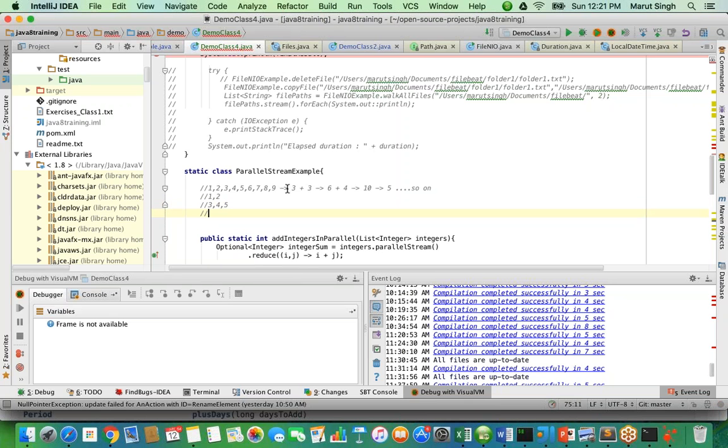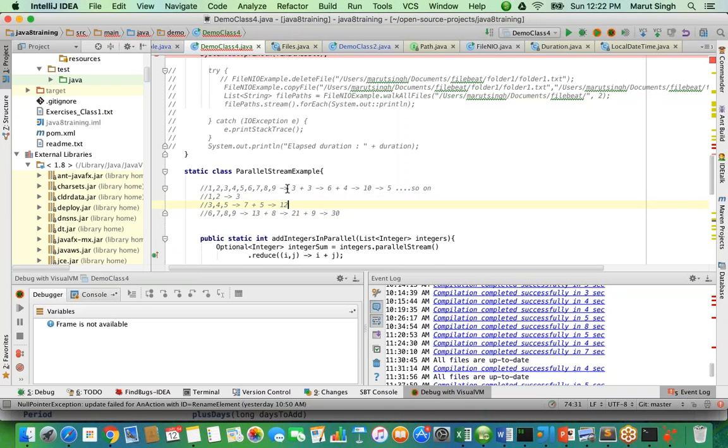But you can say something of this sort: 6, 7, 8, 9, and then 1, 2 will become 3, and this will become 3 plus 4, 7 plus 5, which will become 12. And this will become 6 plus 7, 13 plus 8, which will become 21, and then the last element 9, which will become 30.